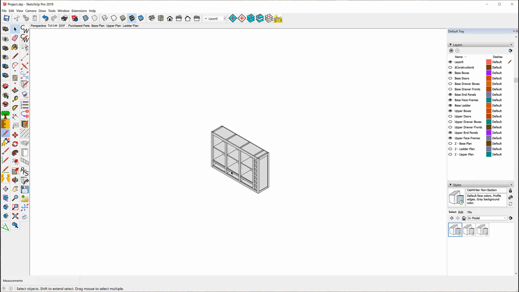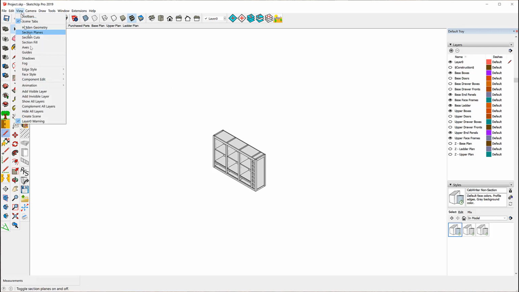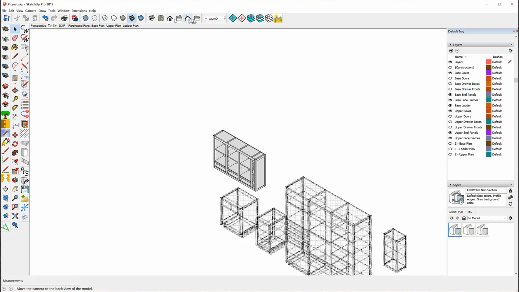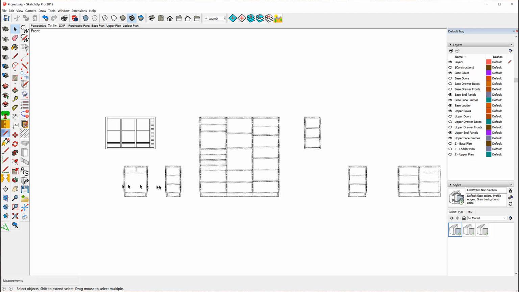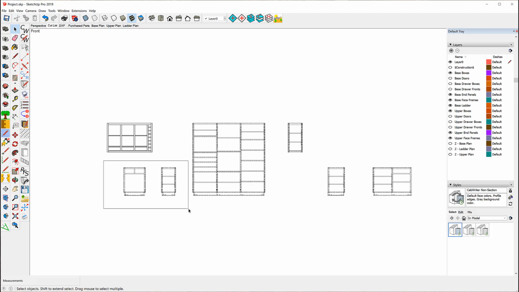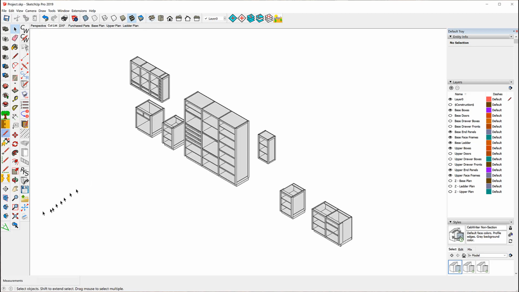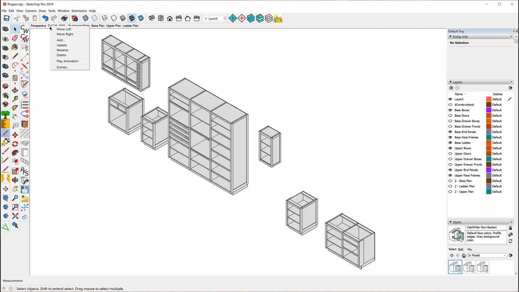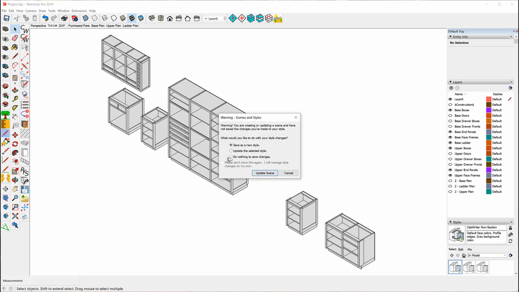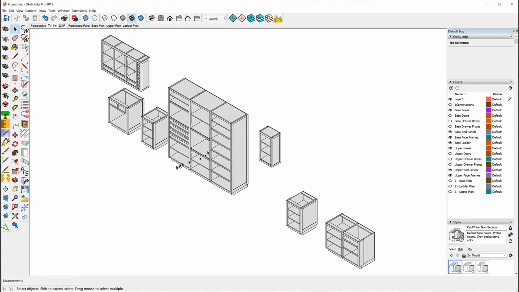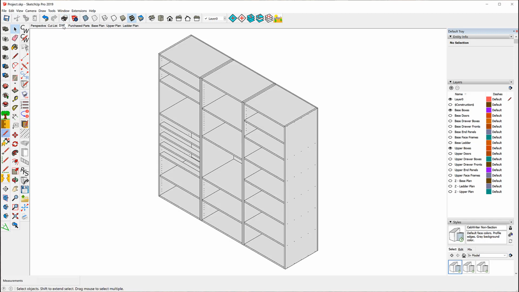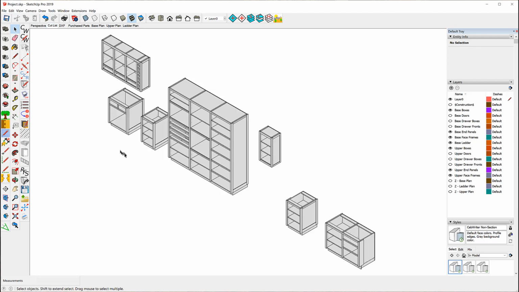Now I can bring all that back. I can go to View, Hidden Geometry, and now I can see all the stuff that I've hidden, and I can bring it all back. I'll just select it all and go to Entity Info and uncheck this icon. Now I've got everything back, and I can lock it and recreate my scene, remembering to update it. Choose the do nothing to save here. And there we go. So now my DXF scene hasn't been updated, but I can do exactly the same thing to the DXF scene, and my cut list scene is back the way it was.